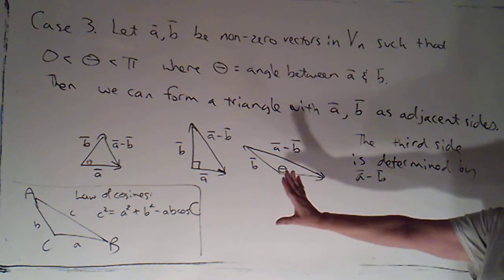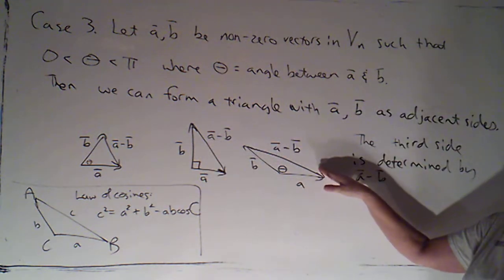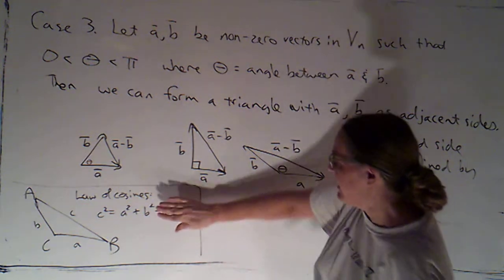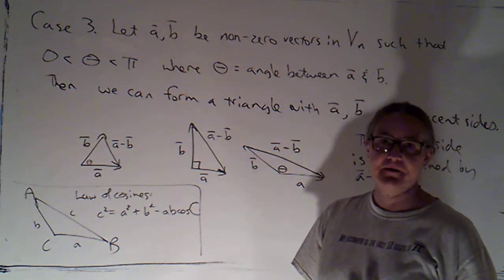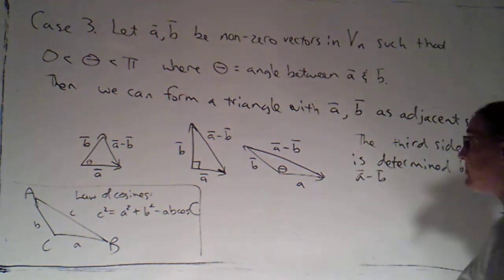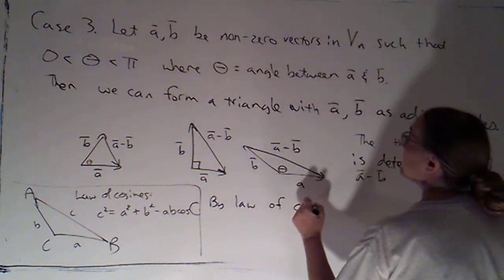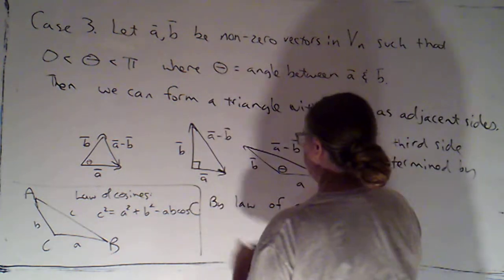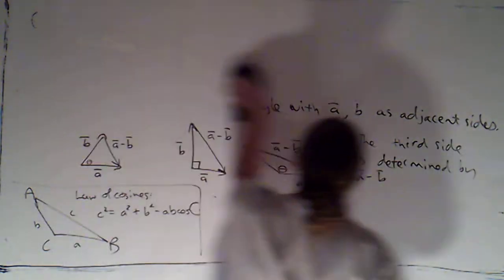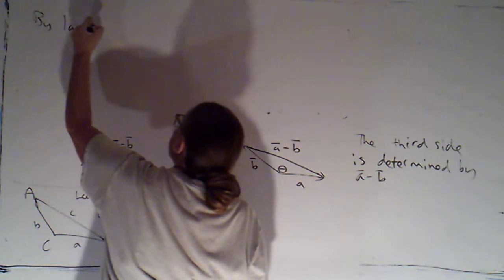Okay. That holds for any triangle. So it holds for acute triangles, it holds for right triangles, and it holds for obtuse triangles. Notice, if C happens to be a right angle, cosine of C is just 0, that term drops out, and I've got the Pythagorean theorem. Okay, so I can apply the law of cosines here. So by the law of cosines, and you know what? I'm actually going to rewrite this at the top because I'm going to then be simplifying from there. So I'm going to say by the law of cosines.